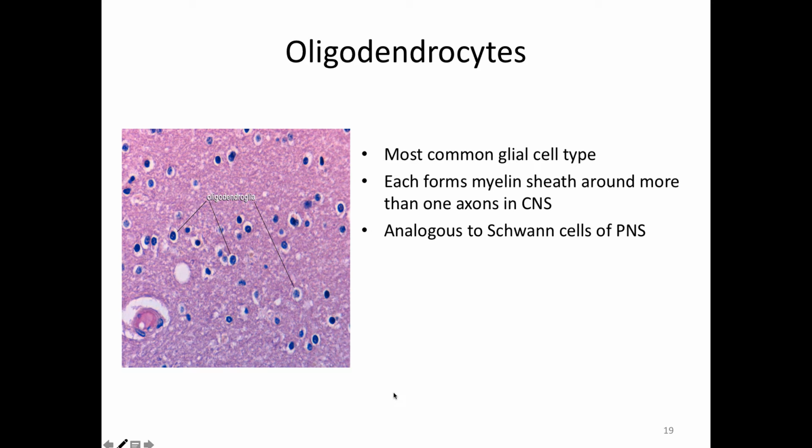All right, oligodendrocytes. Now it says most common glial cell type, and one of the students in my 231 class rightly was confused because most numerous sounds a lot like most common. This means that they're the kind that you can actually see in a microscope slide the most frequently, so most of the time you don't see astrocytes, but oligodendrocytes do pop up in nervous tissue cross-sections. So this is a cross-section of brain tissue. And this would particularly be in the white matter because that's where myelin is.